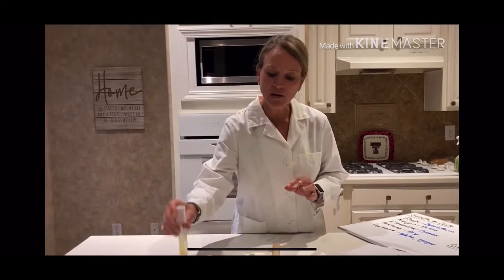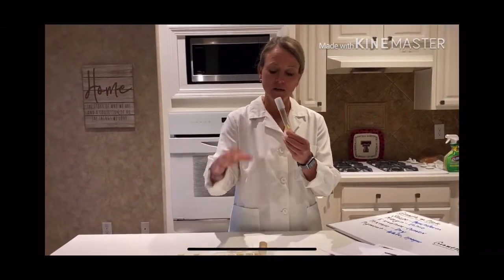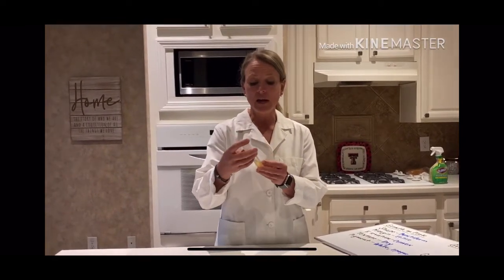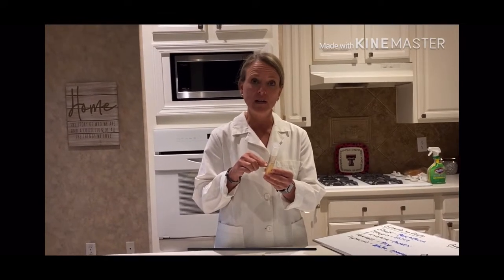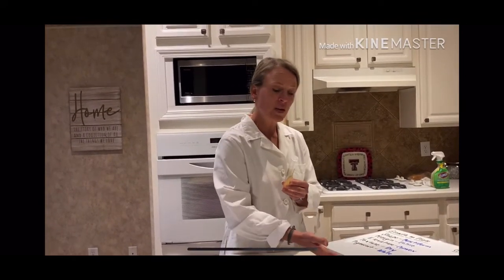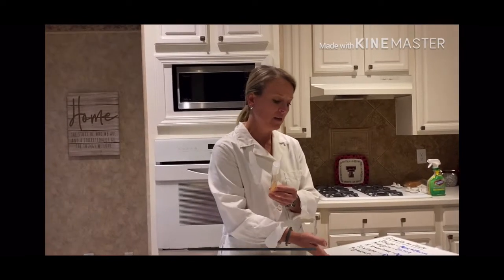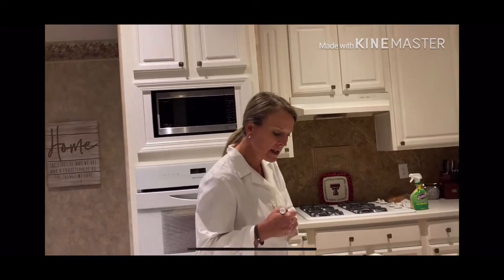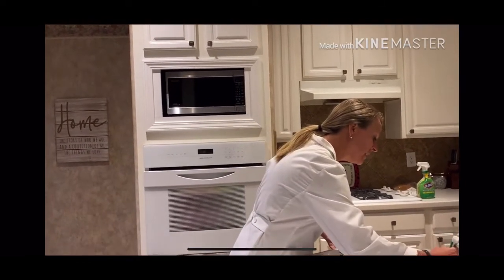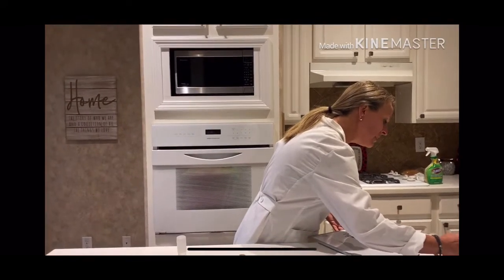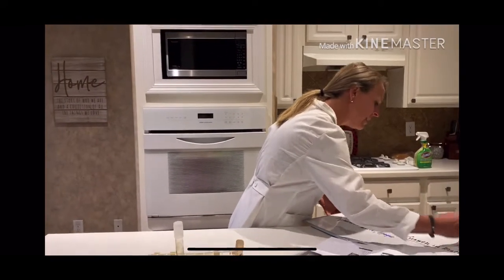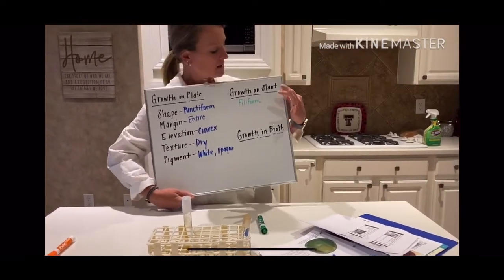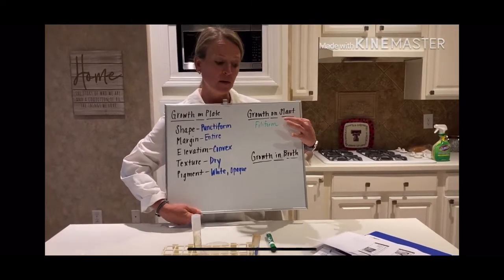So again, in taking your slant, the growth patterns on the slant, of course, are not the same as a plate because you're not looking at individual colonies. So in looking at the slant, I'm really just looking at the streak on the slant, and then I'm describing, using one of those descriptions, what it looks like on the slant. So in this case, I'm going to say that mine is filiform on a slant, which tends to be what most bacteria look like growing on a slant. Okay, so then I would just fill in the category on growth in the slant. In my opinion, it looks filiform.